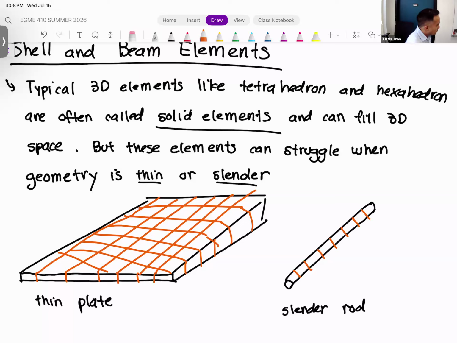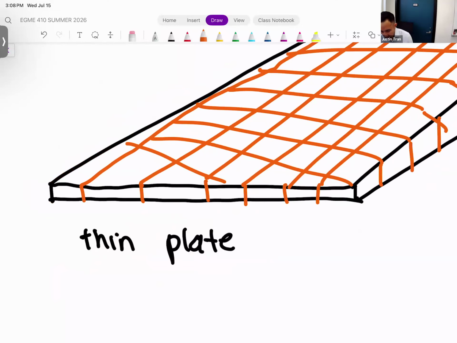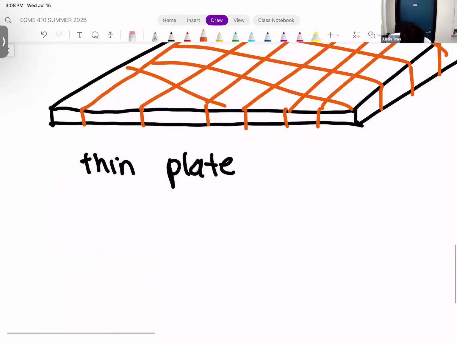But the thing that's a little bit challenging with these types of geometries is if you look through the thickness. If you look at our thin plate here, let me zoom in so you can see, as we go from the top of the plate to the bottom, we only cross over one element. I believe I mentioned this before.